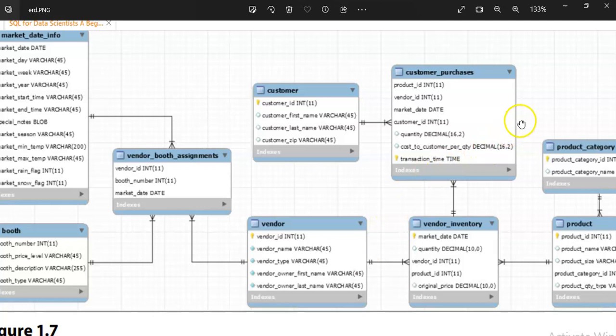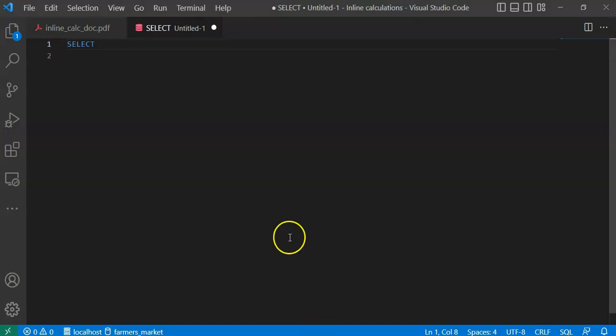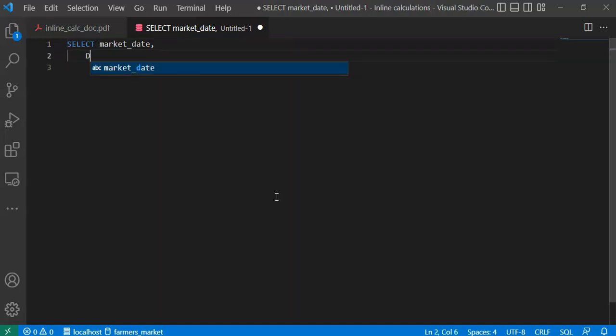Now, let's see from our table, customer purchases have a date. Let's say give a date 1 week from the date of a purchase. How can we get this from the customer purchases table? So I can say, show me the market date of the purchase, then give the interval. In SQL, in date add, you put an underscore between both words.